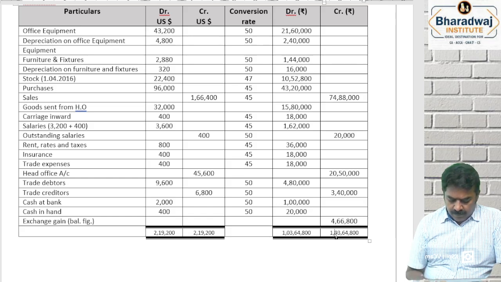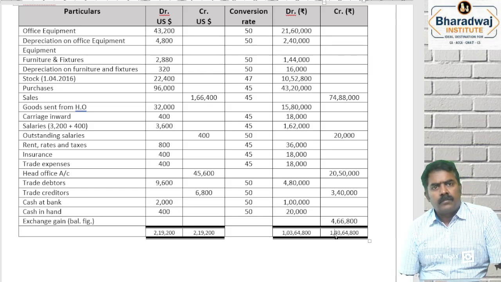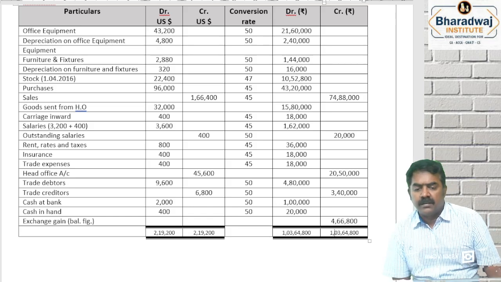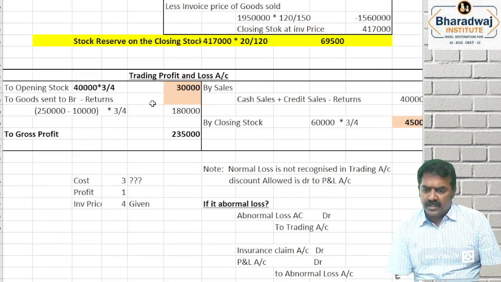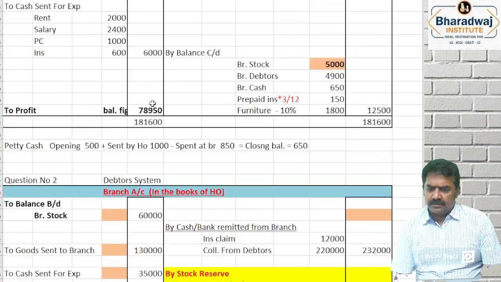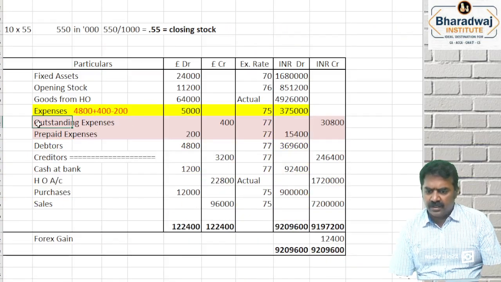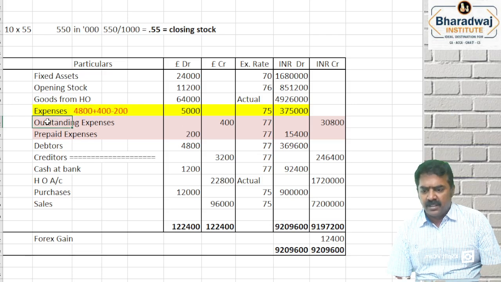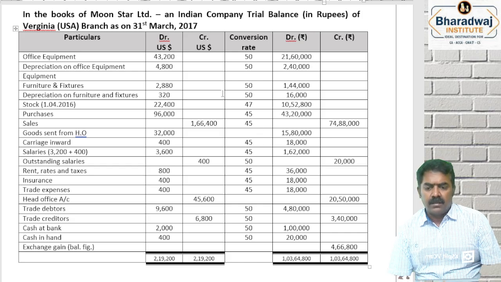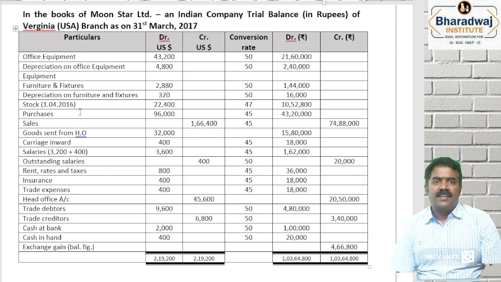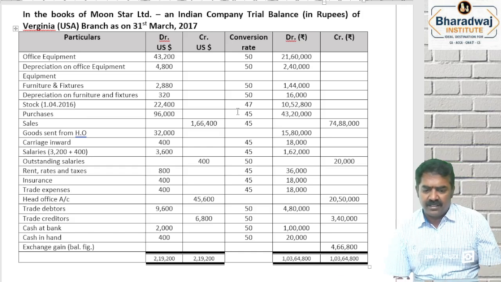In this question only, outstanding salary and salary are at 50 and 50, so it is confusing. Always, even in problems we did earlier in class, for example when doing a foreign branch, in normal classroom questions, for expenses we add outstanding expenses and minus prepaid expenses, and outstanding and prepaid expenses are shown within the trial balance. But with different rates, salaries are at the average rate and outstandings are accruals which will be at average rate throughout the year. Throughout the year average rate. So we can't add it.